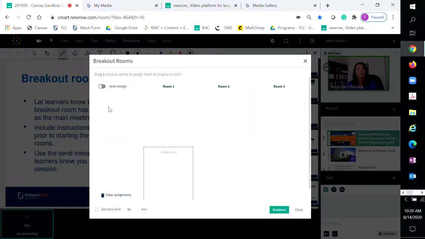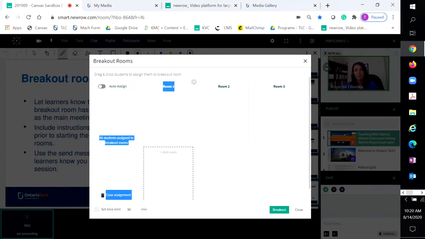But let's say you want to just auto assign them and you want them all to be evenly distributed to the number of rooms that you've created. You can click this auto button by default and then they'll be placed in one of these rooms. And they'll be able to access the breakout room. However, if you've got students in groups already predefined, that let's say you've set up your groups, you can manually move the students. So you would click on their name once it appears here and just drag them to the specific room. You only need to set this up one time.